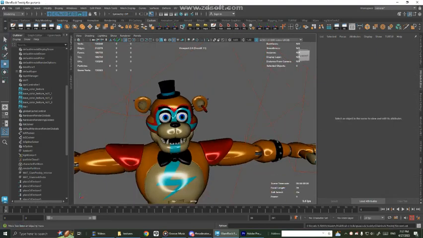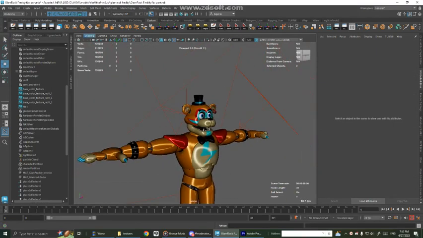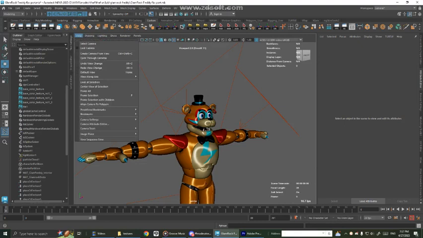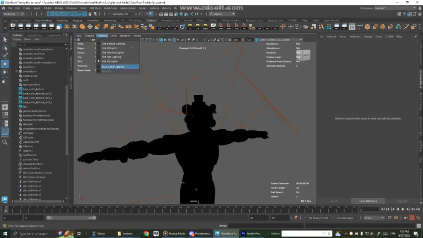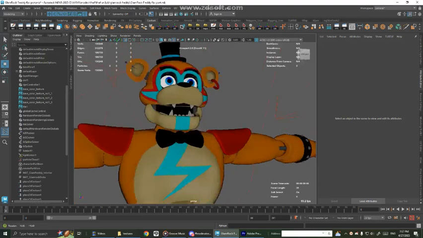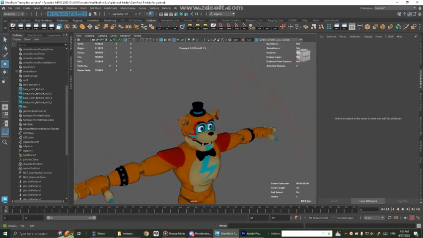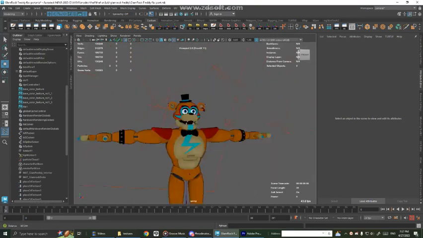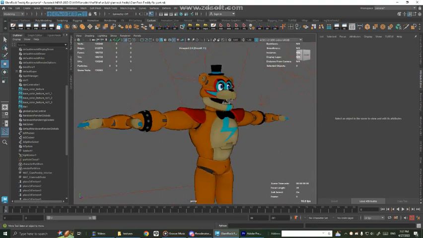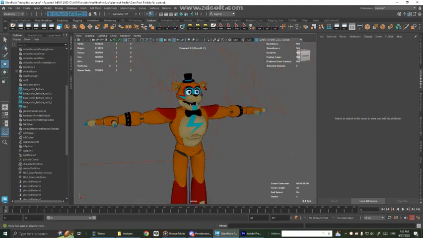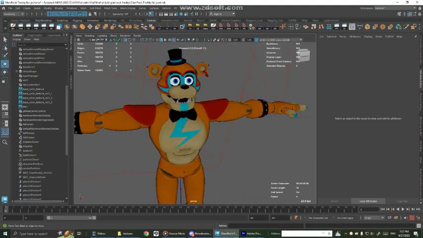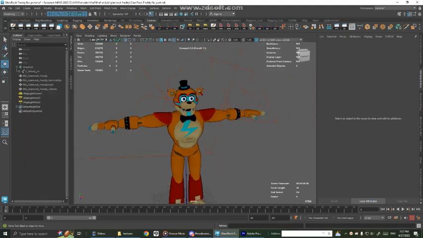Then I don't know, there isn't much actually. I usually will turn this. No, not that one. I will turn this one on. It will have flat materials, which will remind you of Source Filmmaker a lot for sure. But I will do this because most of the time I will have maximum FPS with this kind of material preview. I'll just turn this off.